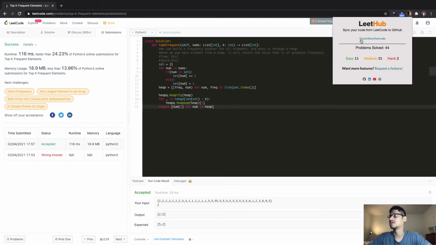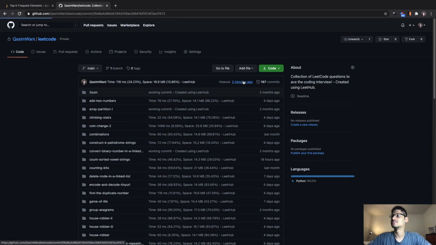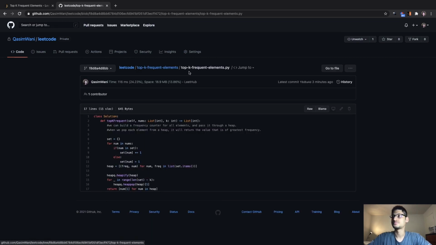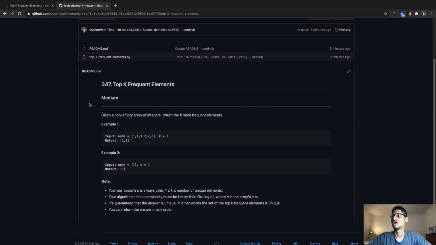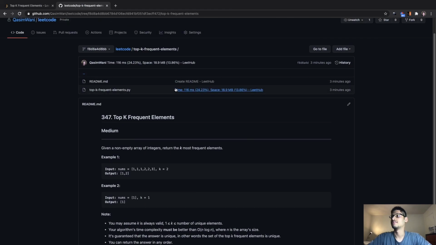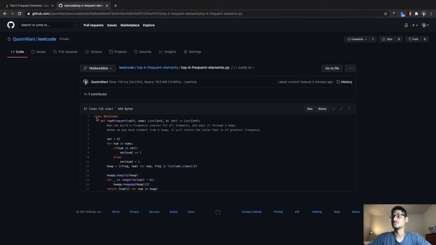And you can see if I go to the GitHub that 2 minutes ago, it pushed it in, and if I do view file, it creates a repository, lists out the README file, which is just the instructions that you see over here, and then how much time and space it took me to solve it, which is right over here, and also the actual solution, my code solution. So this is basically like your own private portfolio. It's private by default, but you can make it public.